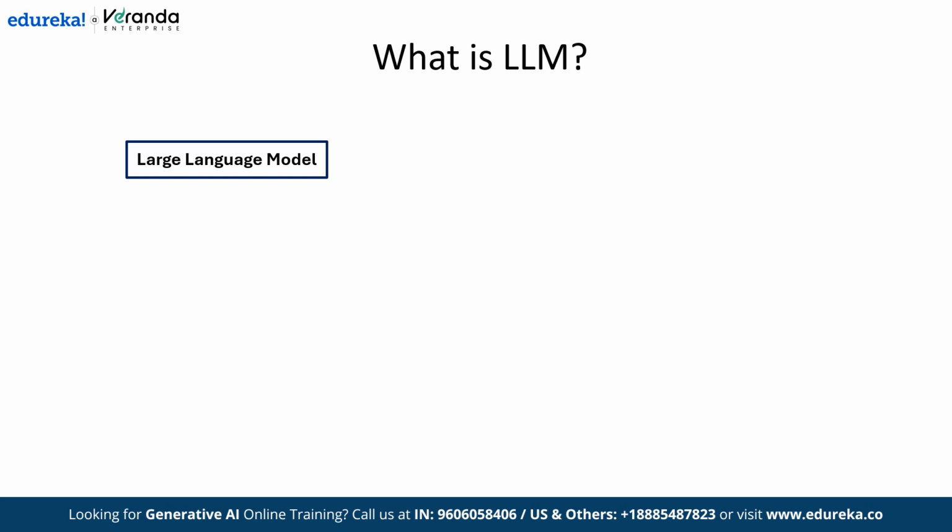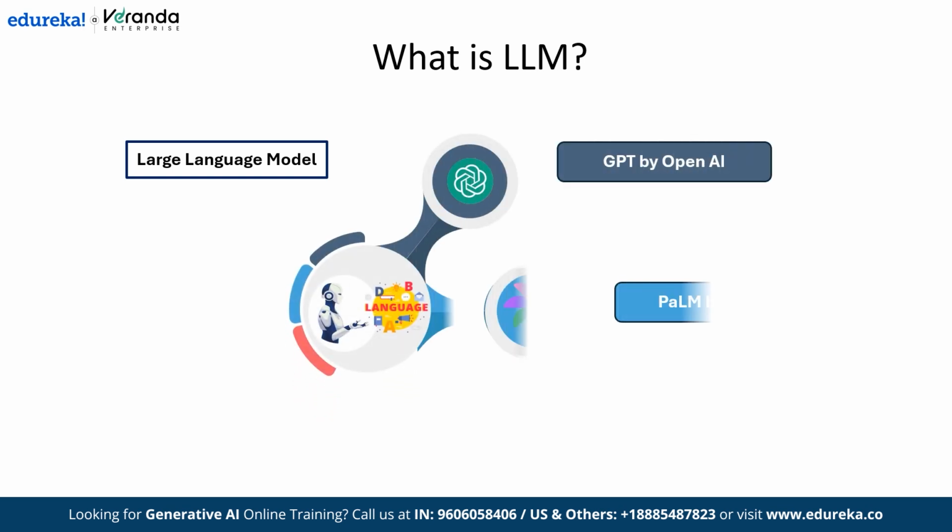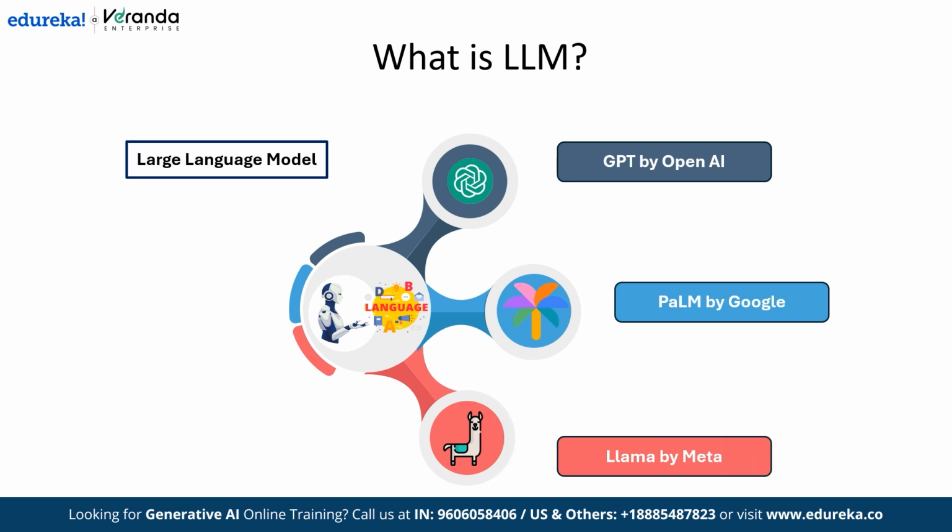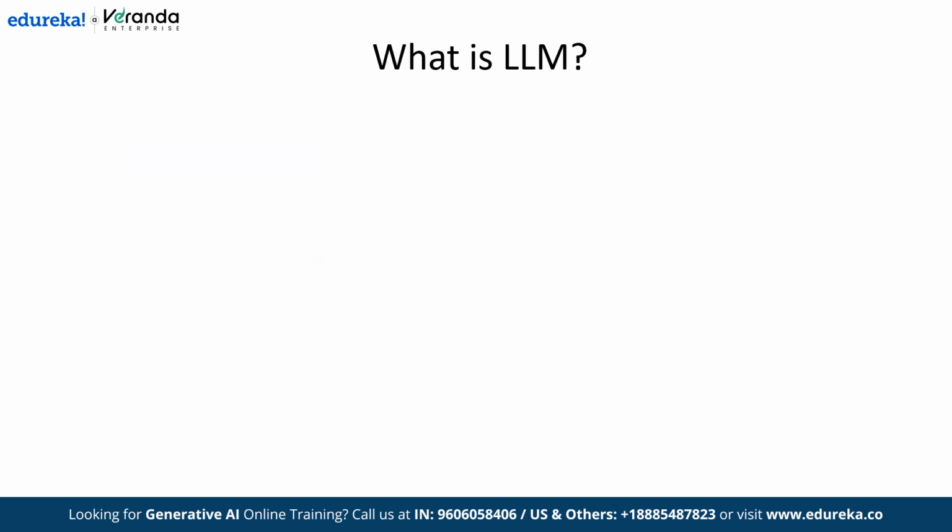An LLM, or large language model, analyzes and understands natural language using machine learning. Examples include OpenAI's GPT, Google's PaLM, and Meta's Llama. These models drive applications such as chatbots, language translation, and more by learning from extensive data to predict and generate text sequences. But before this, there was a very famous term called language model.